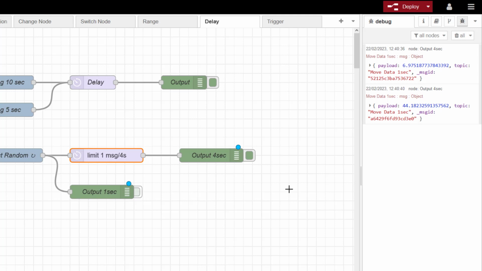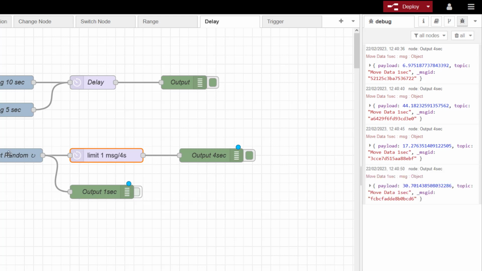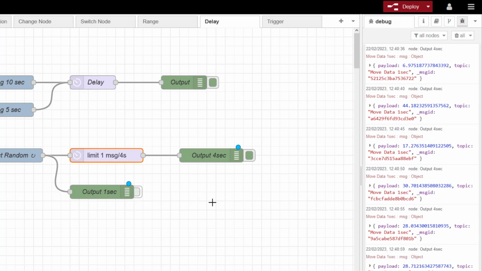And I'm not doing any averaging or anything clever. I'm just looking at my messages coming in, which I've kept simple. I've set it to every second. And the 4th message is the one I allow through my node. So it's a good rate filter. And I wouldn't use it for anything more complicated than that, because there are some better blocks that you can add that do the averaging.